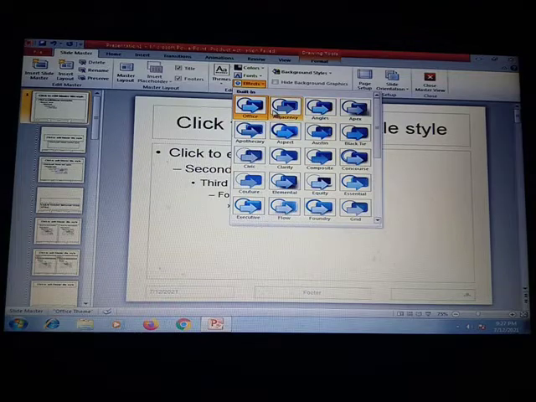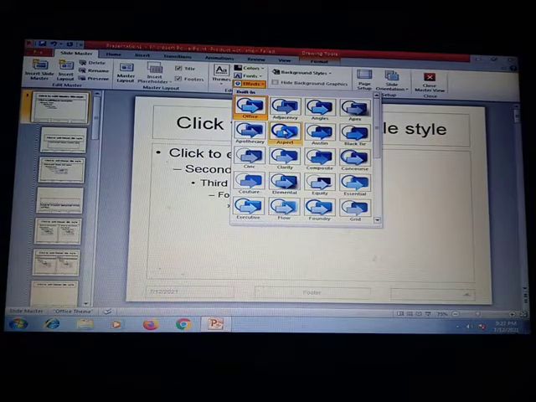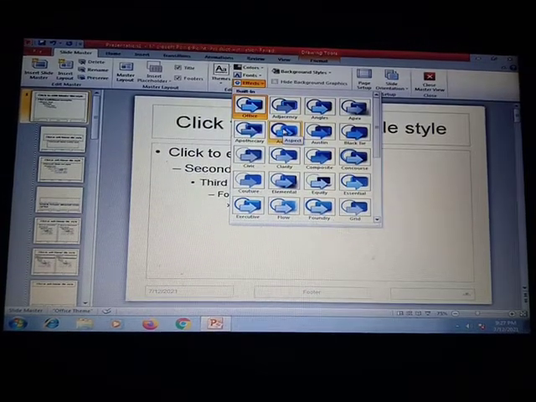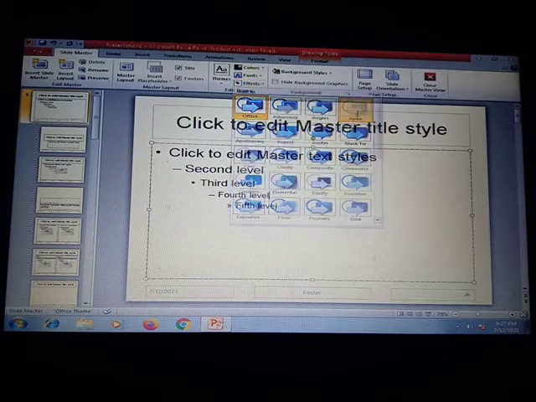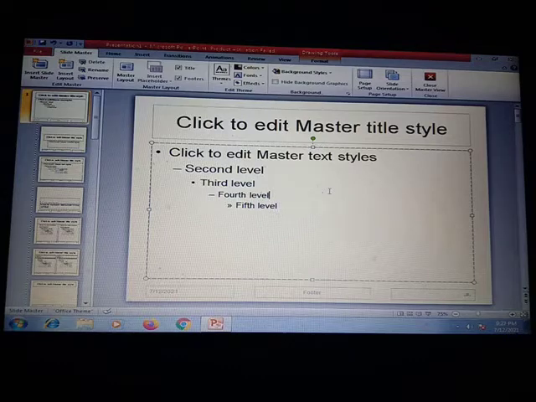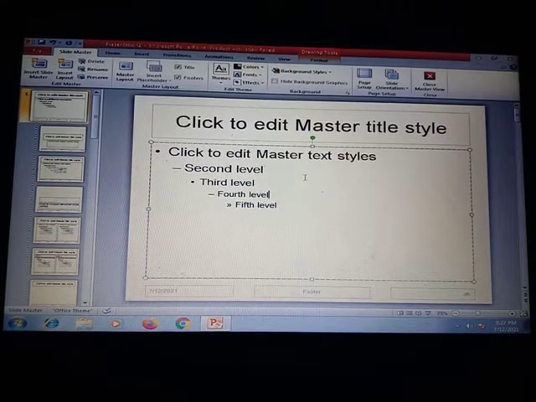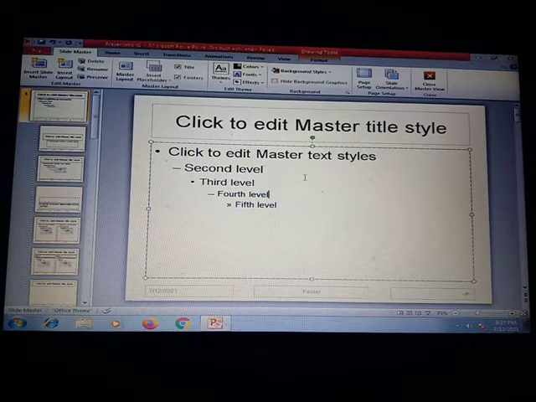This is the gallery, where it is written built-in. These are the built-in effects. We can use them also. So slide master is a template in which we can use themes, fonts and effects.